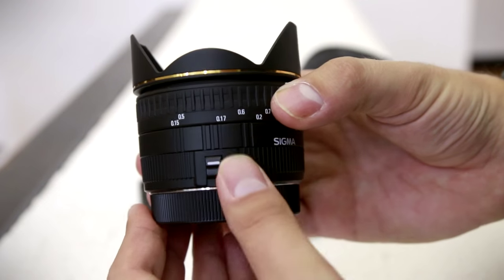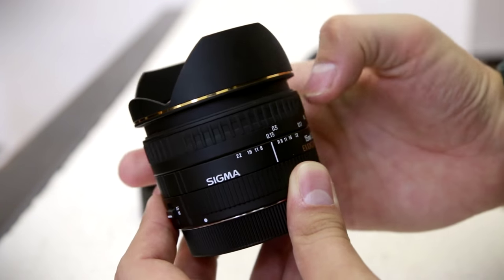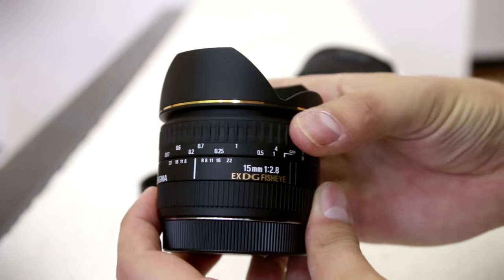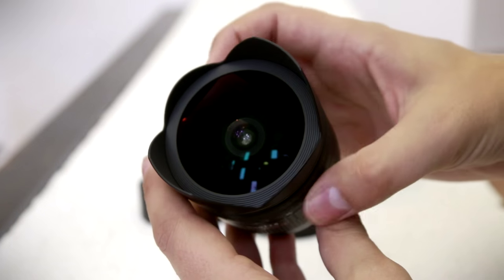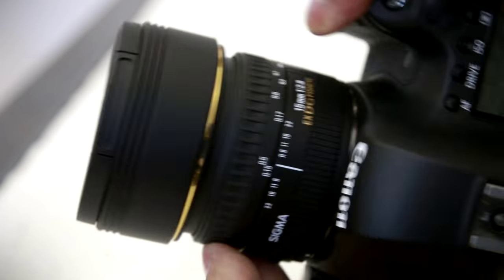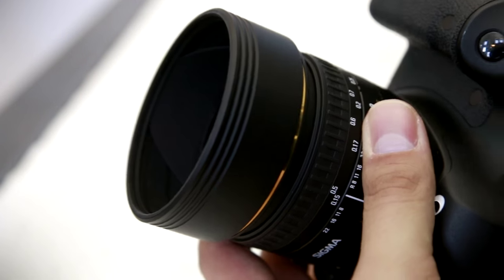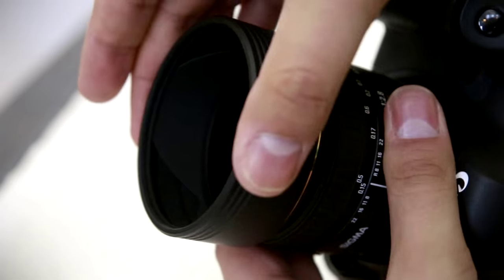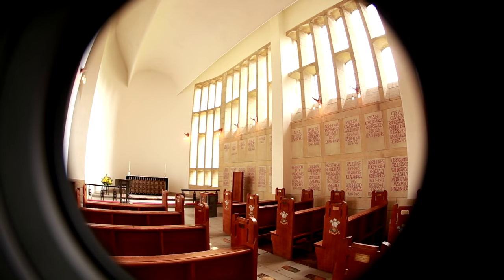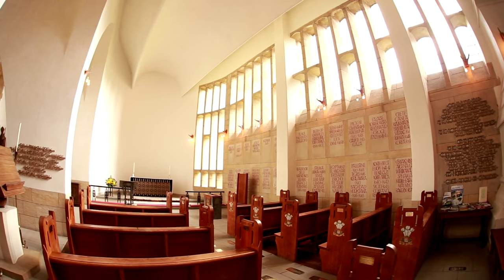This is one of Sigma's old EX lenses, which means that it's built very nicely indeed, feeling very solid and tough, but without being too big or heavy. There's quite a lot of metal used in the lens body. The lens comes with front and rear lens caps and a detachable metal lens hood, which stays in place quite well, although that lens hood will block out a lot of your picture in use, as you can see here. Obviously, it's best to leave it off.